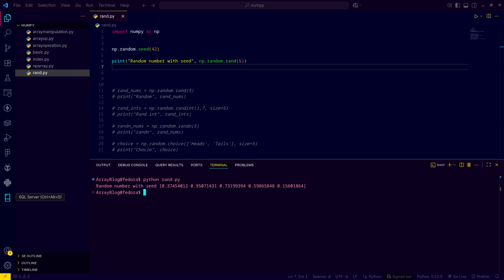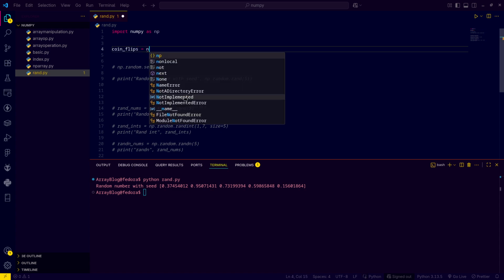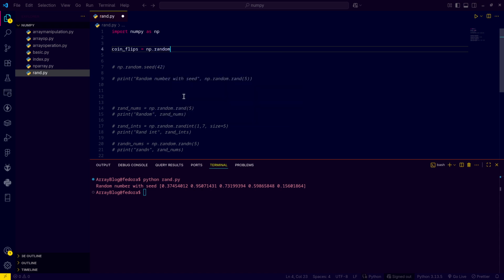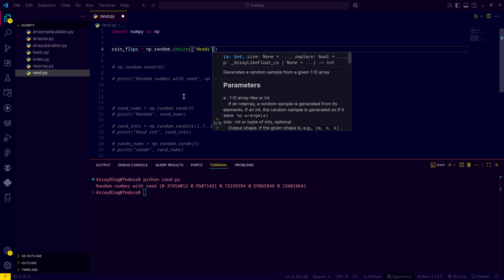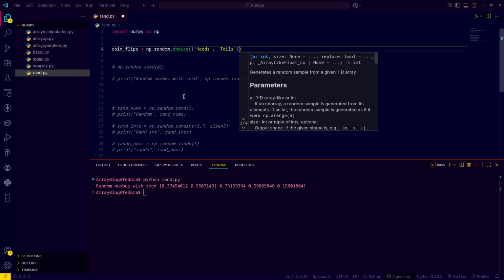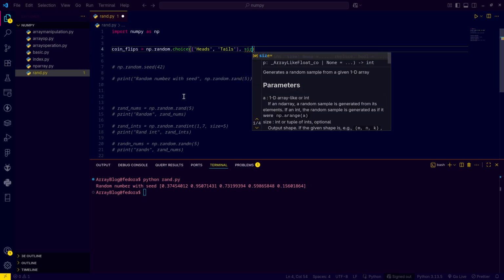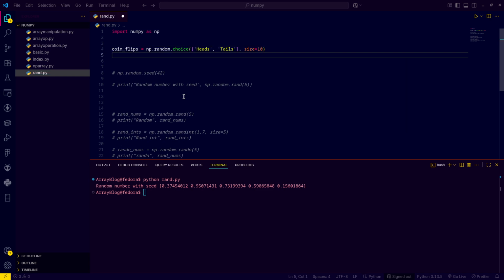Next we are going to see simulation. First we'll see the coin flip simulation. So we'll create coin_flips equals np.random.choice, and we are going to say heads and tails, and for size we can pass, say, 10, and let me print this.